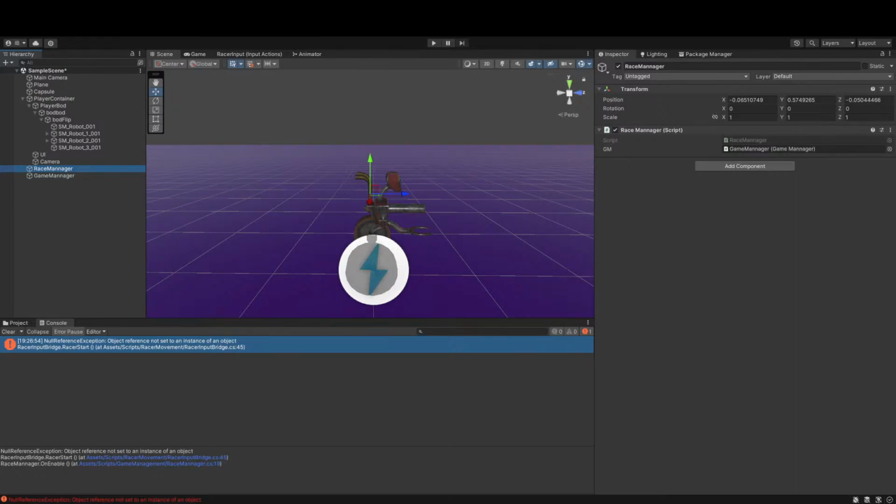So for racer input bridge, if we go into GM racer bridges on enable, well, the enable of the other one may not have run, and that would mean that on enable is where we have all of our racer set up. So I'll go back to my code and show that.